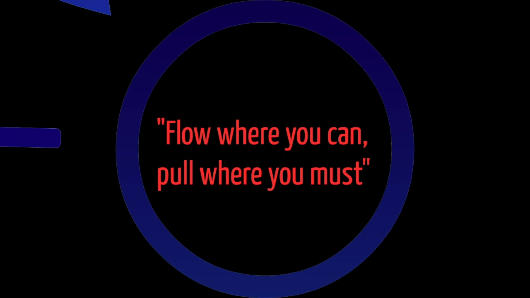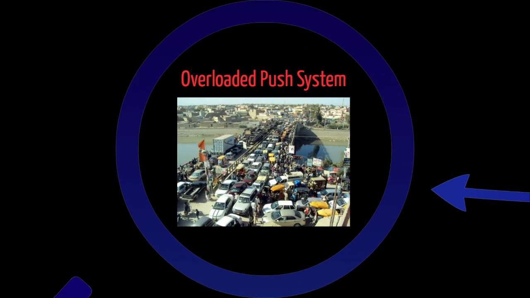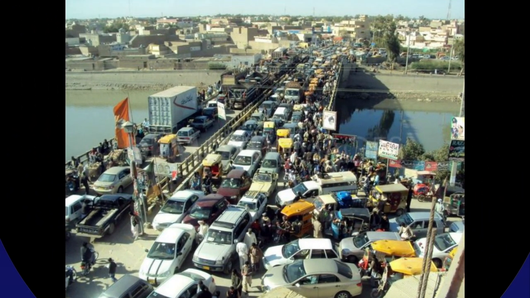Push isn't actually mentioned in that mantra because this photograph here shows what happens when you enter into a push system. You end up with all of the demand getting pushed through slower. Everybody slows down because of all of the other people trying to push into the system. If we could somehow limit and restrict the amount of vehicles joining at the far side of the bridge and the amount of vehicles joining at this side of the bridge, then the traffic would flow better in the direction towards us. But also the traffic will probably flow better in the direction away from us, because all of that traffic is going to be impacted by the queues of traffic trying to come this way on the bridge.